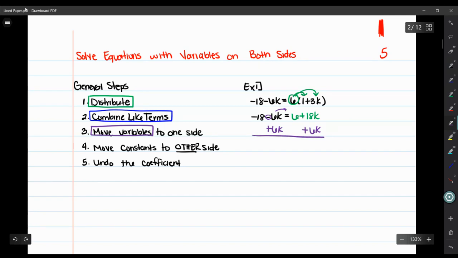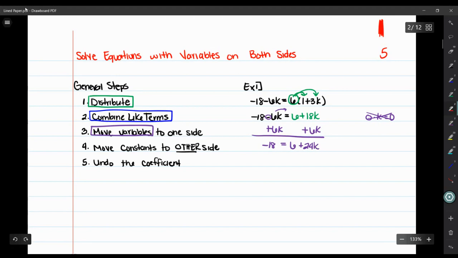Now look what happens. So now negative 18 will drop down, and we have negative 6k plus 6k. That actually makes 0k. But if we have 0 times something, well, that's always going to be a 0. So we don't actually need to include that. That's extra information. And then we have equals. 6 does not have a like term, so we drop the 6. And then 18k plus 6k makes 24k. Those are like terms. We can combine them up.